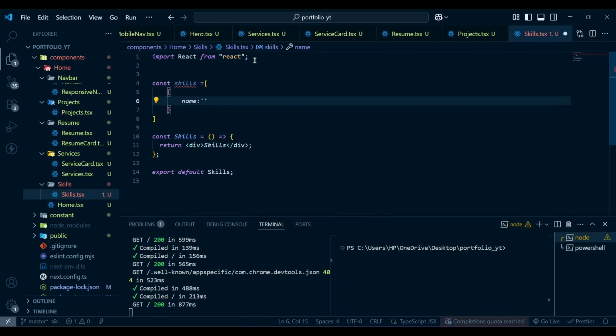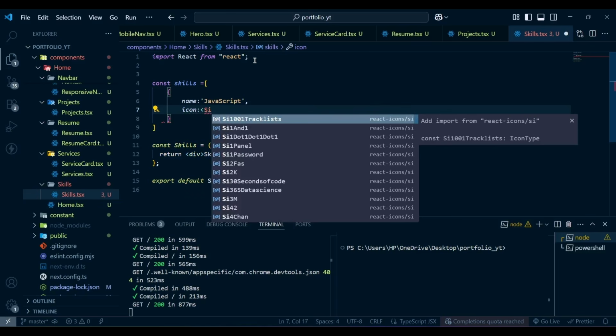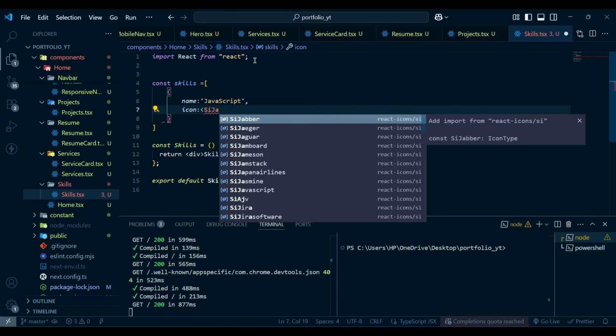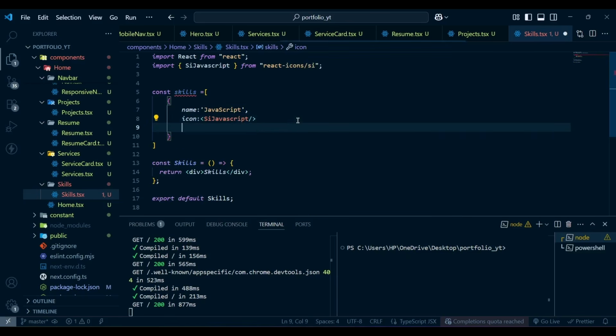First one is JavaScript, and then an icon, and here we're going to use SiJavascript icon from React Icons, and then a percentage.